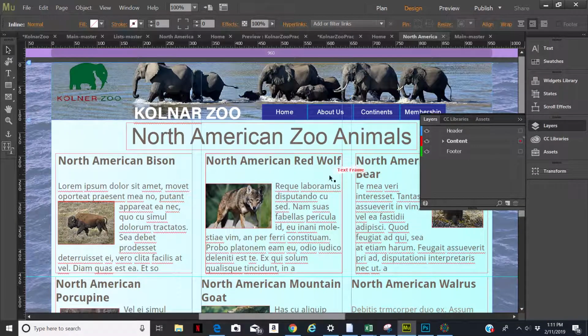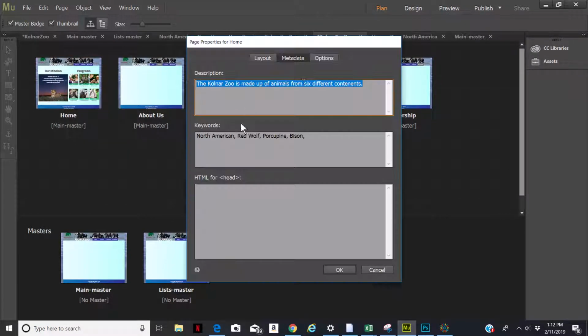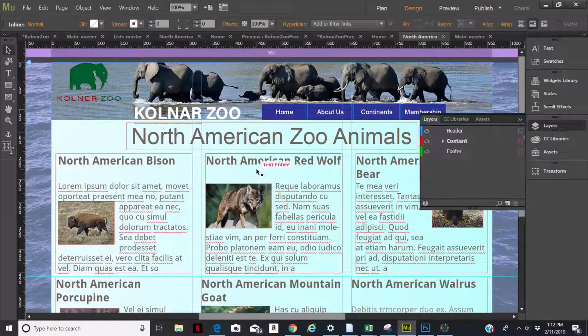Black bear, mountain goat, and walrus. I managed to forget one of the other ones. Let's take a look again. Okay. Mountain goat.